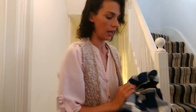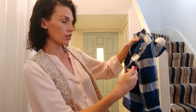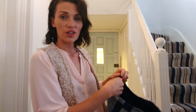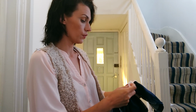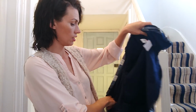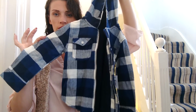Happened in my little goodie bag. This I picked up for Elliot. I don't know where it's from, but it's new because it's still got the original tag on it. If you can hear a strange noise, my son's playing Minecraft. 3 to 4 years. I got it for £1.25. And it originally came from Matalan. It's got a little hooded zip-up jacket, which is really, really good. I'll put you there because I'm not going to try a new one.